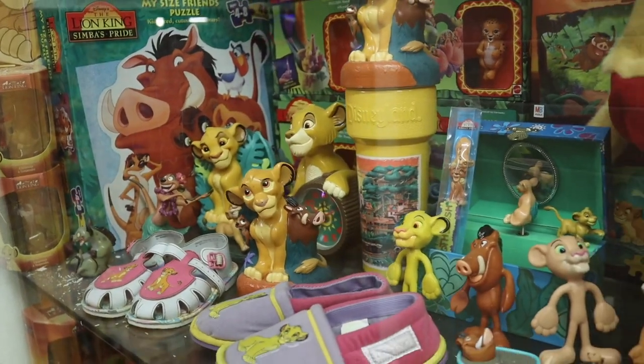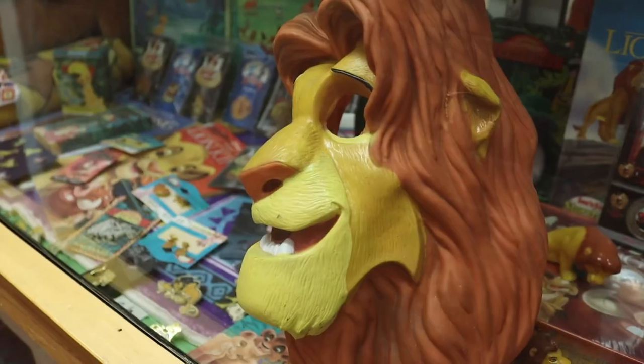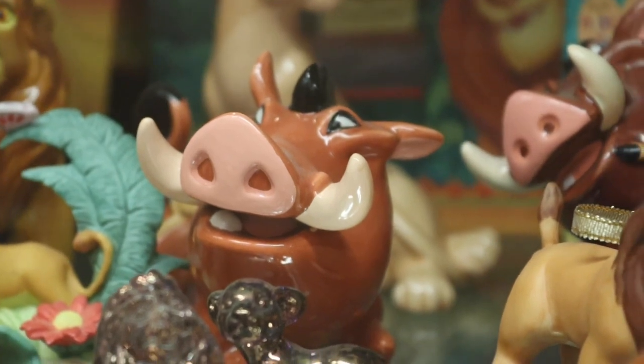The Lion King — one of the most popular, iconic movies in recent Disney history. It's been recreated as a live action, it has Broadway, and of course with that comes lots of toys. You can even have your own grown-up Simba mask. One of my favorite characters — I love Timon, but not quite as much as I love Pumbaa, he's hilarious. I love them so much that I got The Lion King One and a Half, which tells their side of the story a little differently. If you haven't seen it, watch it.